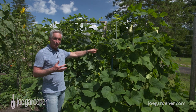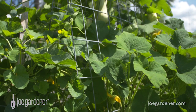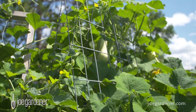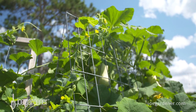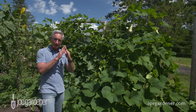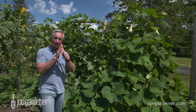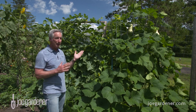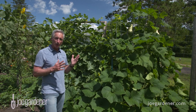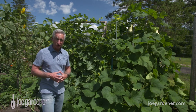The one next to it is just livestock panels in a teepee pattern, with used stakes pounded into the ground on the vertical side to provide additional support, and then they just lean together. What you see here is something that's taller, super easy to put together. It's a one-time investment, and the plants are really happy. Anytime you want vertical growth and a lot of height, livestock panels are a great option.